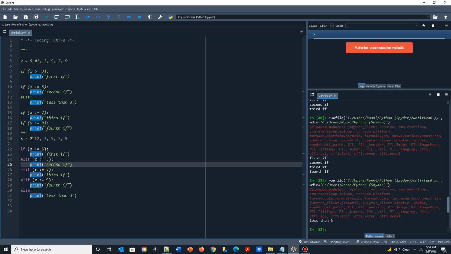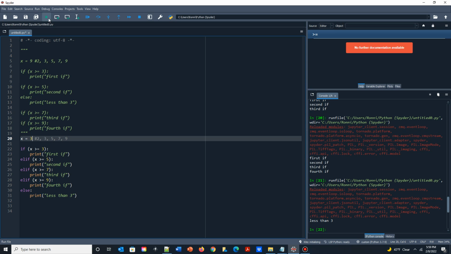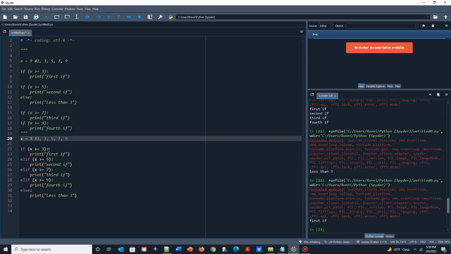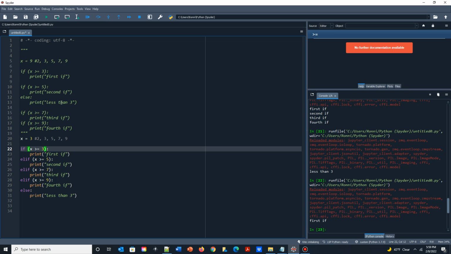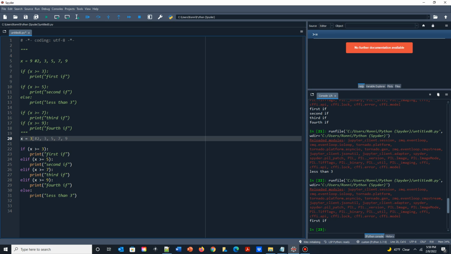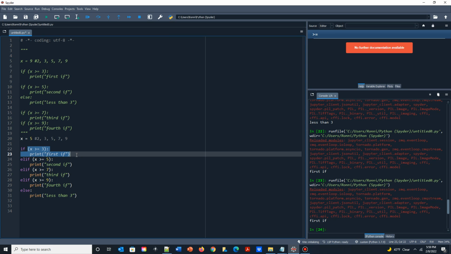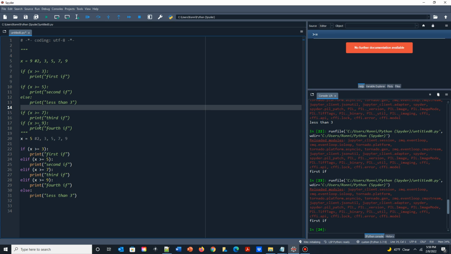If I run the code with x equals 3, then what's going to happen? First if. If I run the code with x equals 5, it's first if. It will default at the first true versus it will default off of every true.